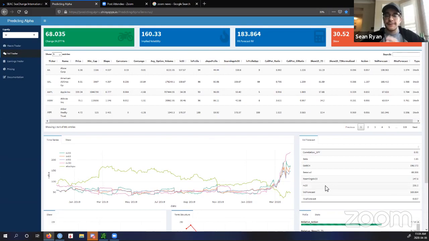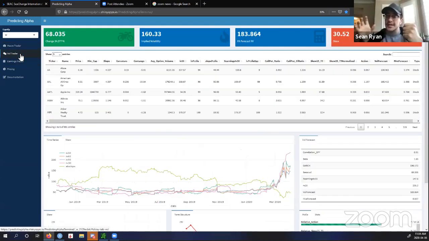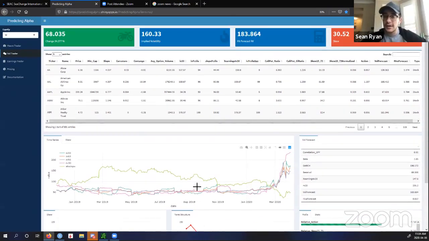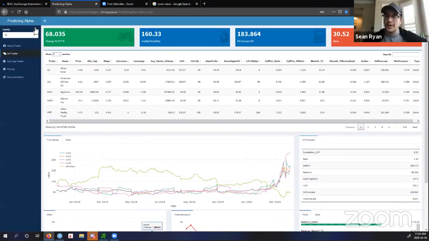When we're looking to use the Predicting Alpha terminal to identify a potential trade, we're comparing the implied volatility and our forecast of volatility. What does the market think volatility is going to be, and what do we think it is going to be? Something we often find is that the market has a lot of biases, irrationality and inefficiency in it. By creating our own non-biased forecasts, we can say, is there a trading opportunity here? Those are the two numbers we compare to give us our first look at where the opportunity is.